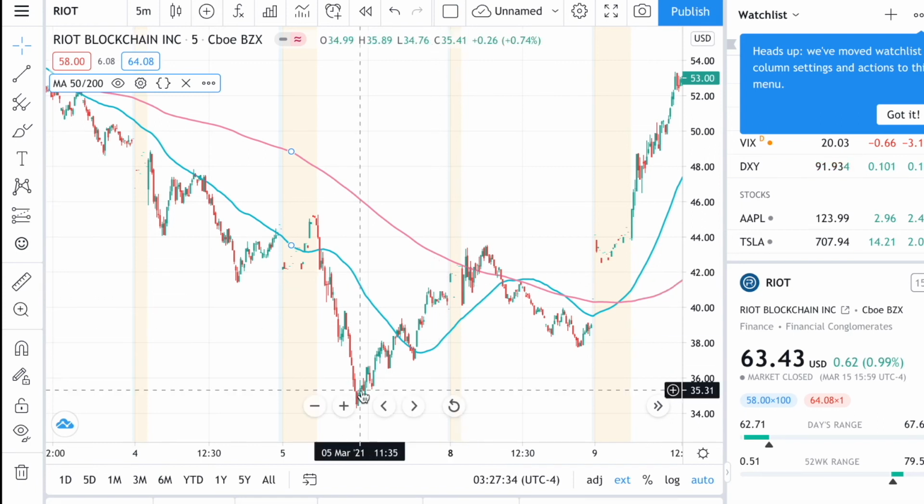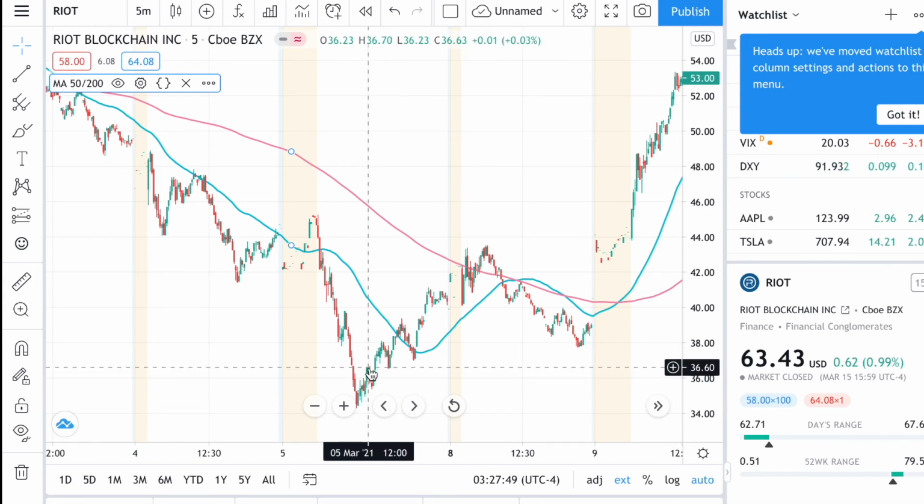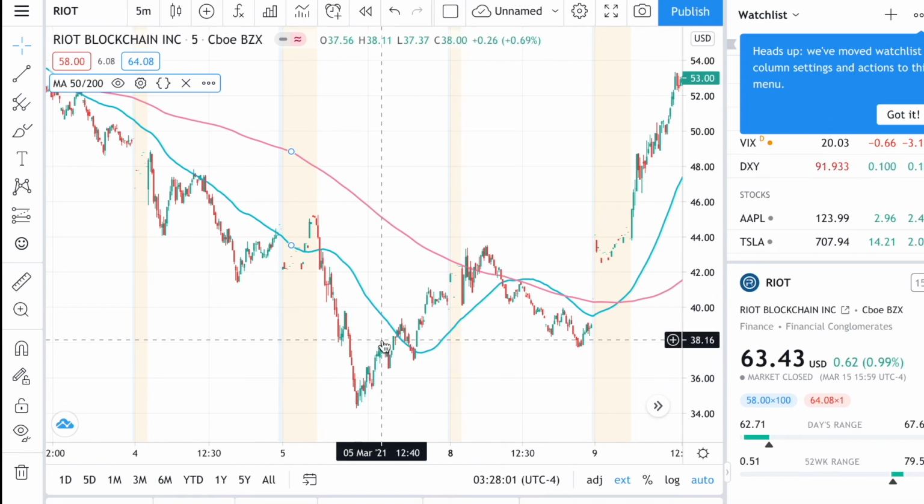In reality, even for the most experienced traders, what you would do is wait for it to come back up. So it comes back up, and then it's tested right here. It goes back down again, and then it pauses here and it goes back up. And here, maybe that's when you get in. You'll buy at $36 and it goes back up and it goes back up. At $38, it's already moved more than 5%.